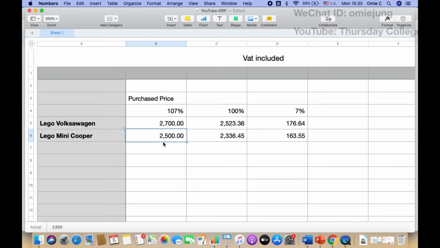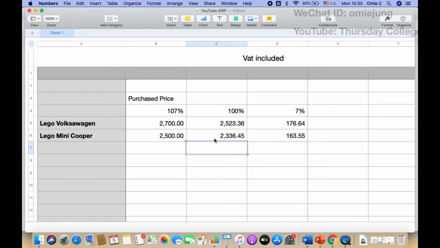The price is 250, right? But in this world we have the tax. In Thailand we call it VAT, value added tax, that is 7%. In some countries it's something like GST. So the money you pay is 107. What I do is take the full amount multiplied by 7% and then divide by 107. So I get the amount of tax I need to pay to the revenue department, and then I deduct that tax from the full amount.